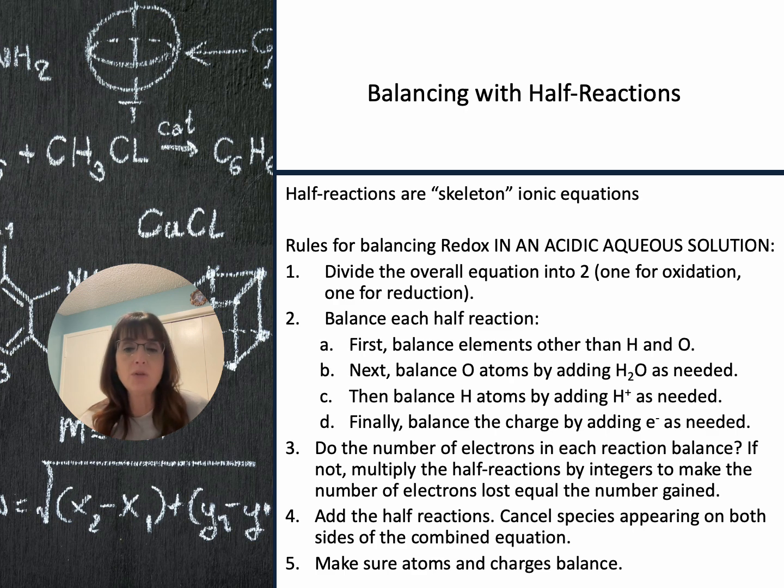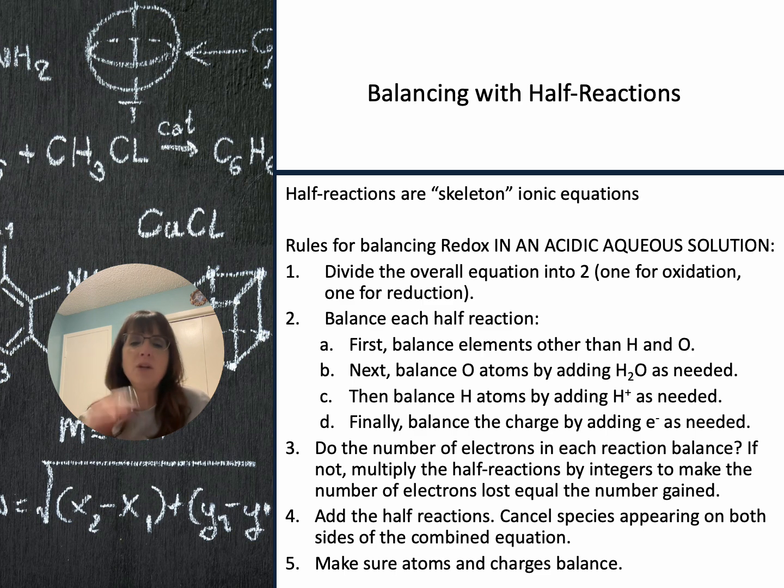And then the first thing you do is you balance all the elements that are not H's and O's. Then you balance O's. And a lot of times you do that by simply adding the number of waters you need. So if you need 4 oxygens, you add 4 waters. Now you've got a problem with hydrogens, so now you balance by adding hydrogen ions. And that's okay because this is an acidic solution and hydrogen ions are acidic. And then the last thing you want to do is balance out the charge by adding electrons. I always forget that step, so don't do that.